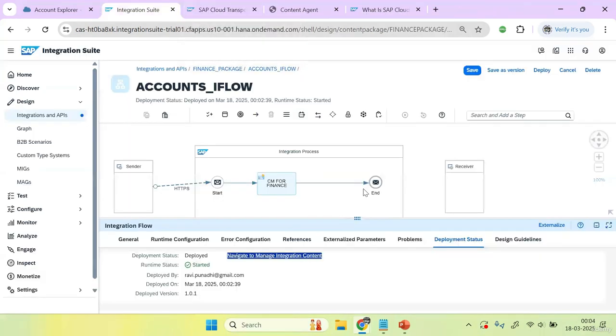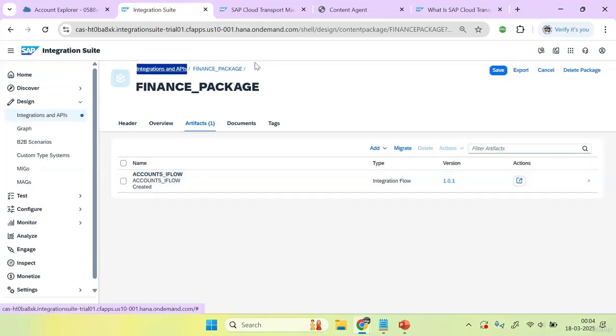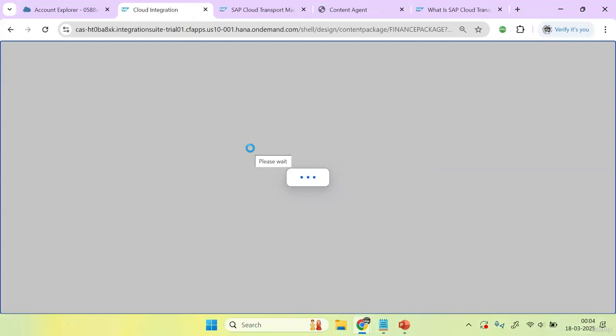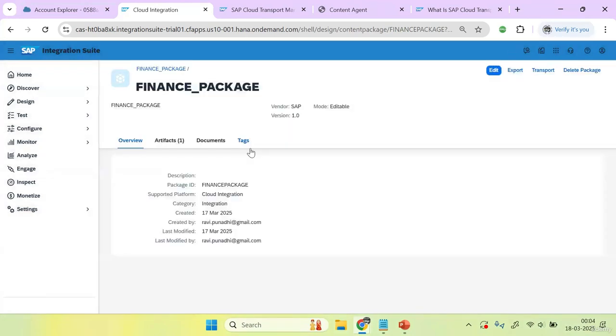Now I'll just close this. Go back to the finance package. So just refresh it again. Now finance package. So once you have deployed, now we have the transport button enabled. Now click on transport.